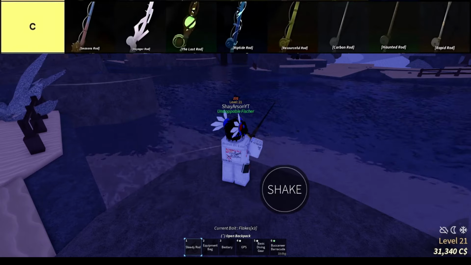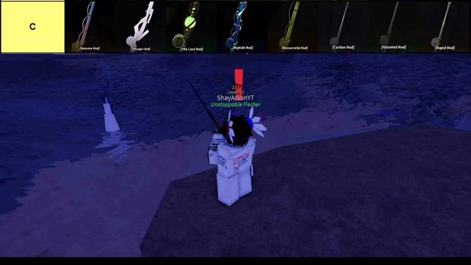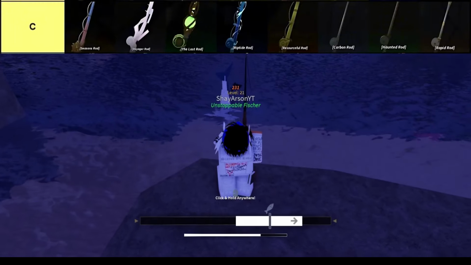So there you have it, C tier rods in Fisch. They're quirky, they've got charm, but most of them feel like a lot of work for very little payoff. Stick around, because next up we're diving into the B tier rods, where things start to get a bit more exciting. Trust me, it only gets better from here.